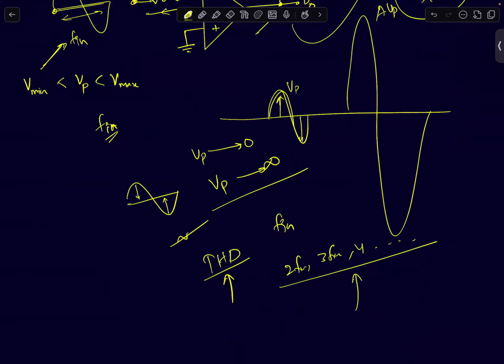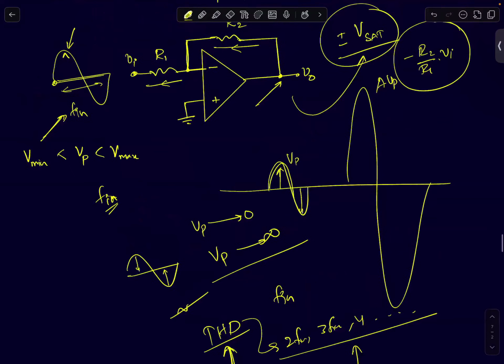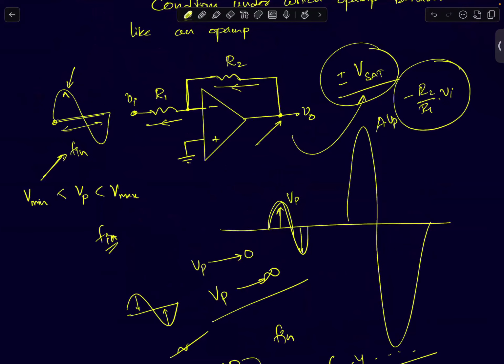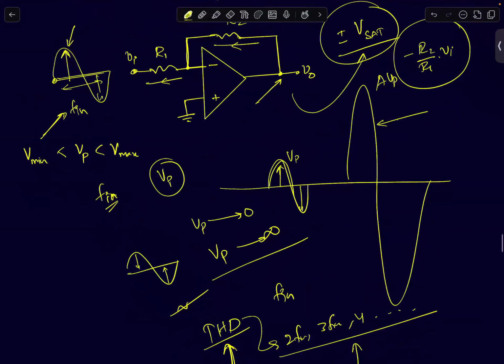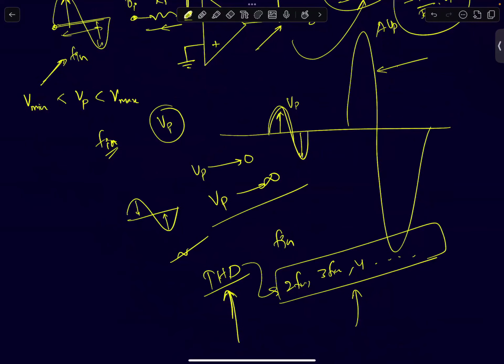So these amplifiers can also add some nonlinearities. Later we'll see how to fix the nonlinearity problem. So there is a limitation: you can't apply a peak voltage as high as you wish. After that limit, either your output will not be a faithful amplification of the input, or you will end up getting unnecessary harmonic components. These will start dominating your output, more than Fin, the input signal's frequency itself. So that determines the maximum voltage you can apply.